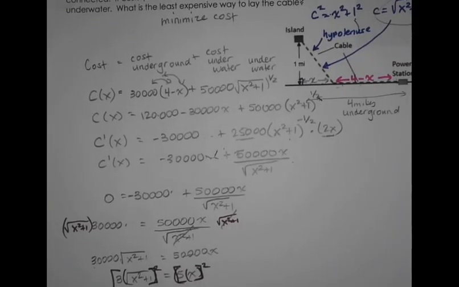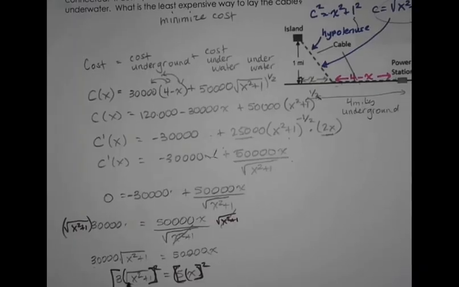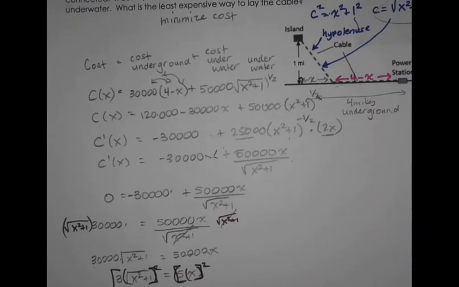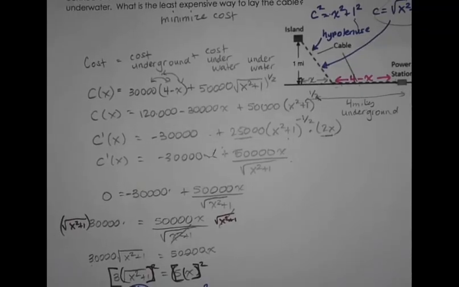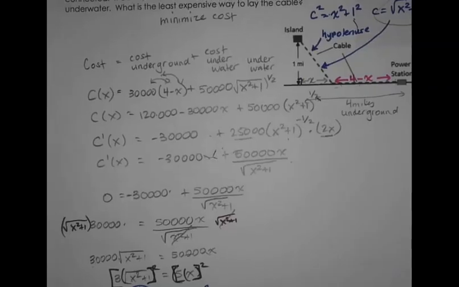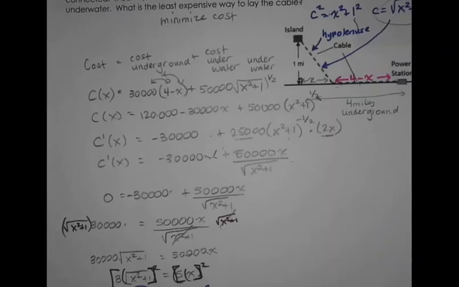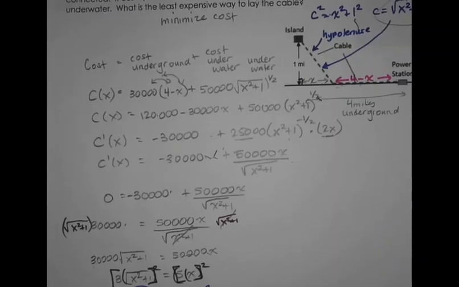Let me make this a little bit easier. This is 9, and then when you square root a square, the square root goes away, and that's 25x squared. Okay, I'm going to expand this. So 9x squared plus 9 equals 25x squared. I'm going to subtract both sides. All right, so I'm left with 9 equals 16x squared.